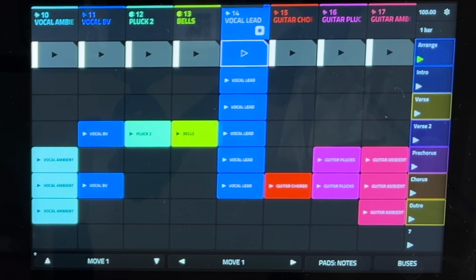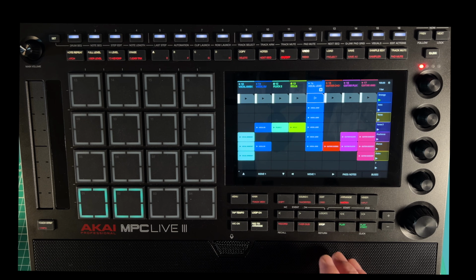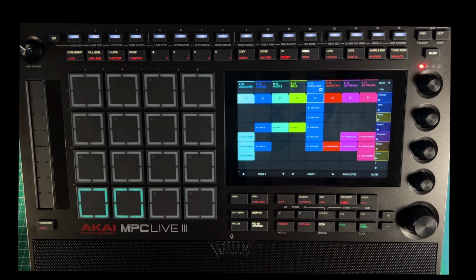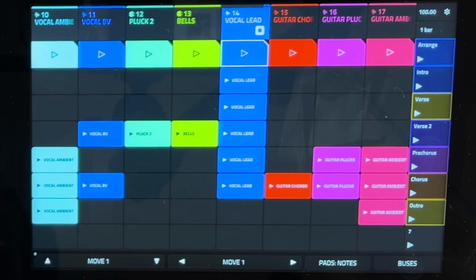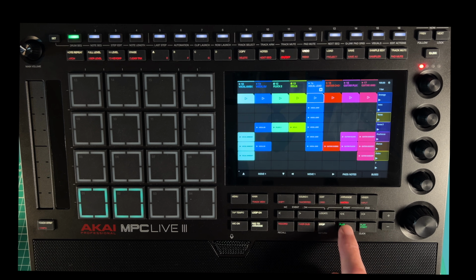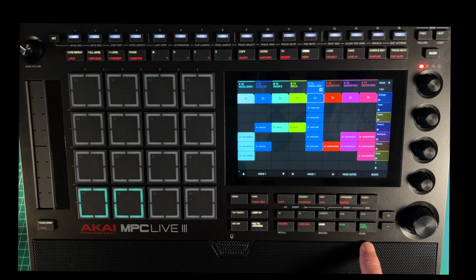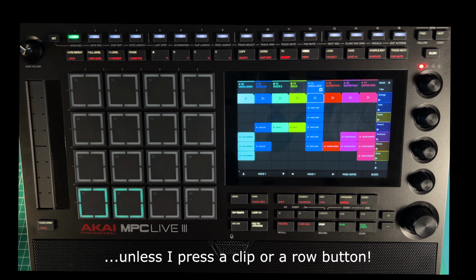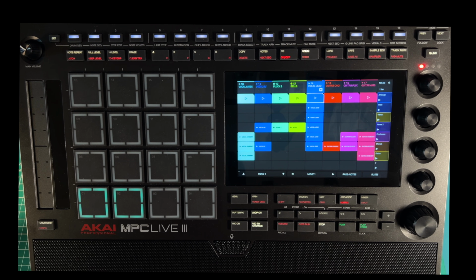So this is one of those logic exercises. I don't mean logic as in the DAW, I mean logic as in logic. Before I do anything here, I'm going to press Shift and Stop All. Now, nothing is playing in this track on the clip matrix. So if I press play, or I press play start, nothing's going to play, nothing is selected. Okay, so that's a good starting point.